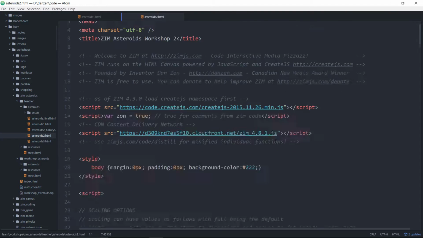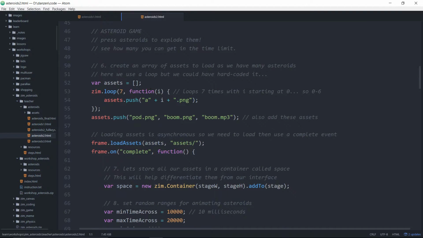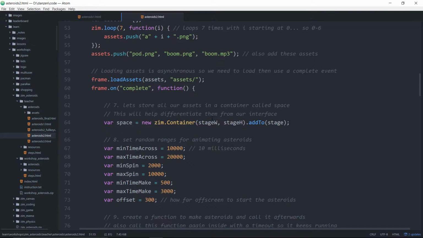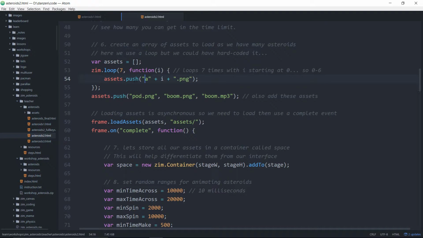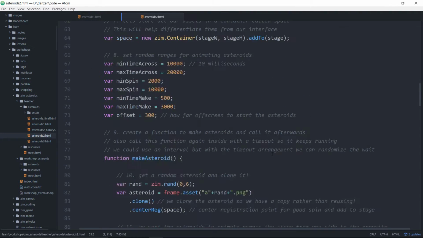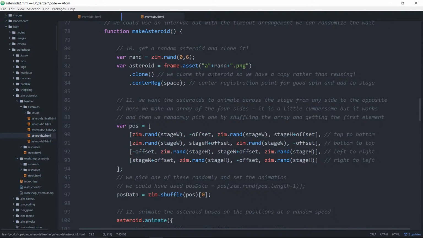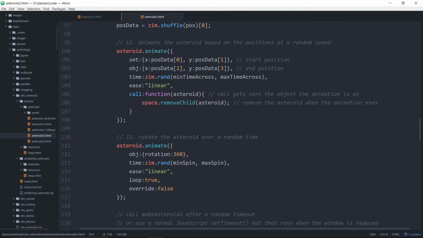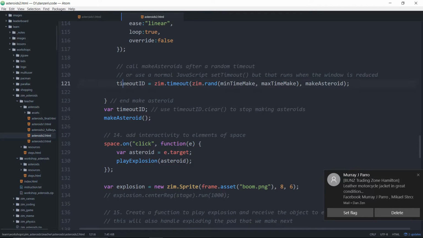The second asteroid adds more to that. So here's step 6. We're bringing in a variety of different asteroids. So this time we're looping through the asteroids and bringing in each asteroid. We're positioning them and animating them in a timeout that makes the asteroids.